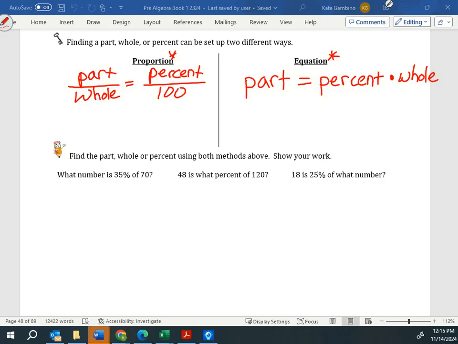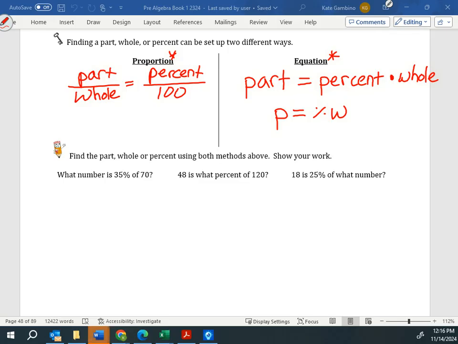I was just gonna ask if we could put it on the help sheet before you said it. So equations and formulas can always go on help sheets. So the equation: part equals percent times whole. I like to keep it simple and just write it that way. We know P is part, the percent symbol is the percent, W is the whole. P equals percent times the whole.